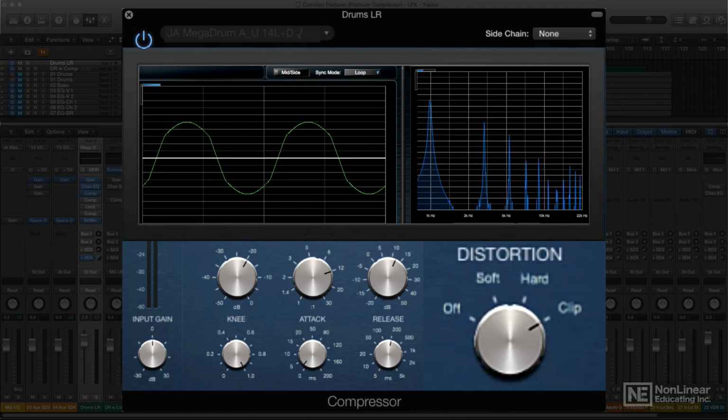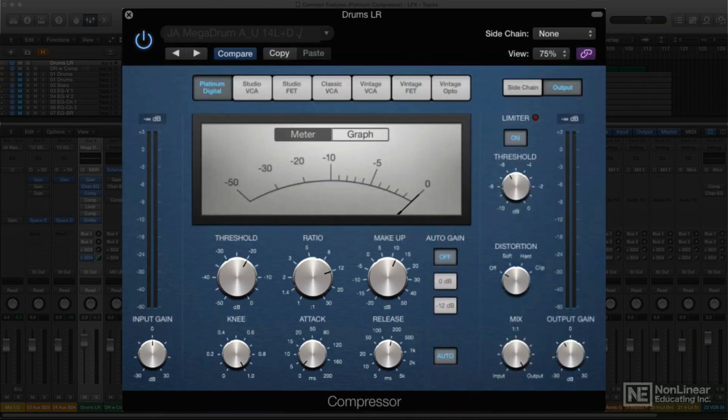This is where the Logic Compressor emulates the analog circuit character, the tube or transistor edge, of its various classic compressor models. Each position generates a slightly different balance of harmonic distortion components, primarily odd harmonics, as these graphs show. Soft adds mostly lower harmonics, like you might get with gentle tube overdrive, while hard and clip add progressively stronger, higher harmonics, as you can see. I'll touch on this analog character when we get to certain compressor models.